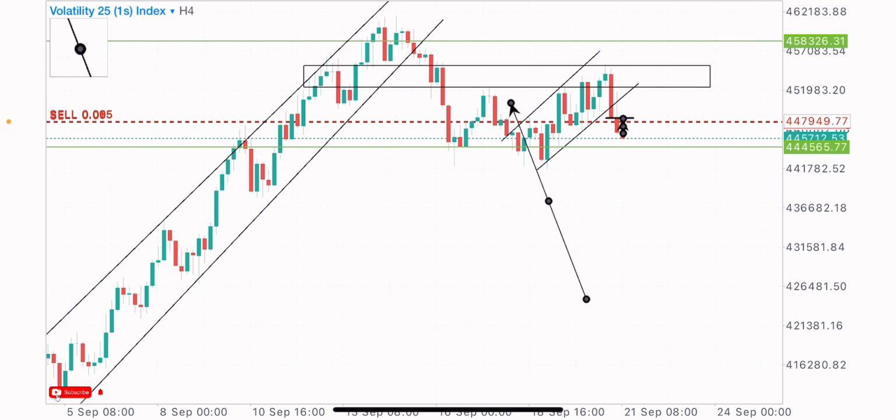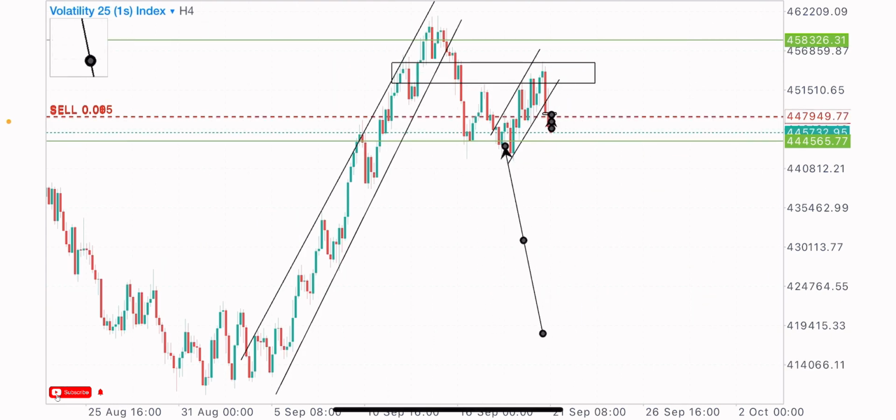So we got the test at this point, basically, but not really a proper test here. We got the test at this zone, but not really a proper test. But the market still rejected on the test of this level. We got this little sells to the downside. So I was still expecting a proper test of this bearish order block for more sells, basically, on this index, because I'm expecting a long-term sell on this index.